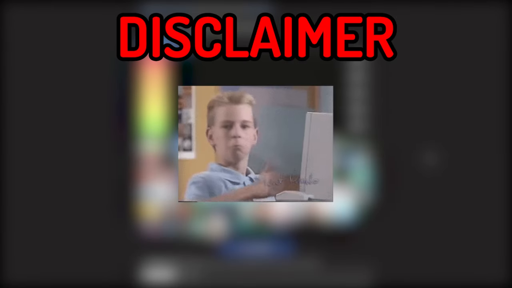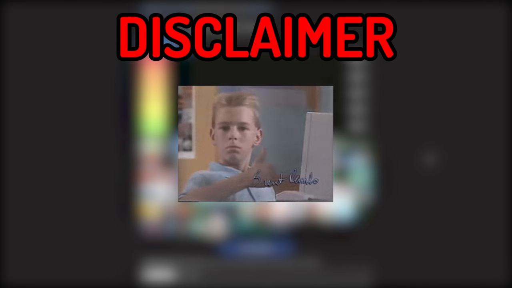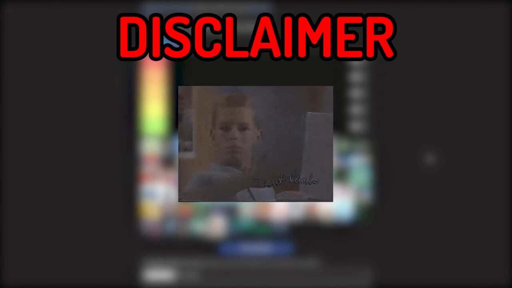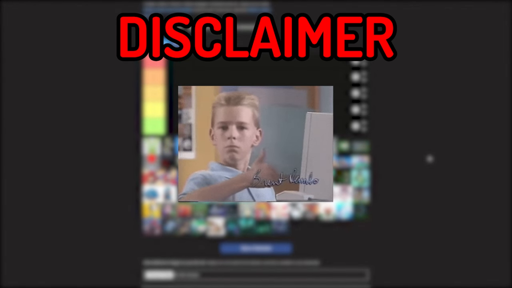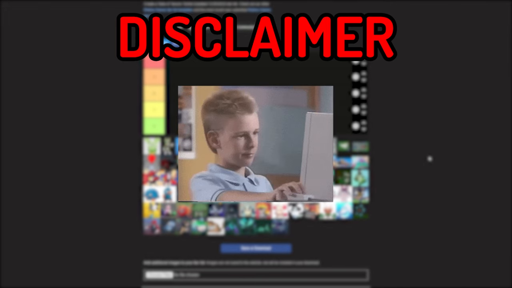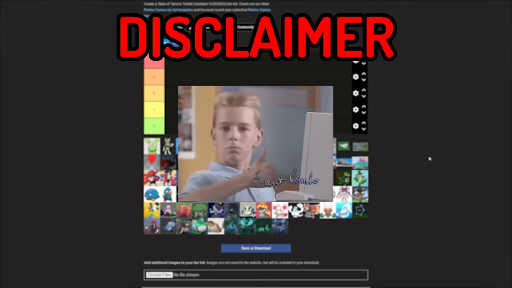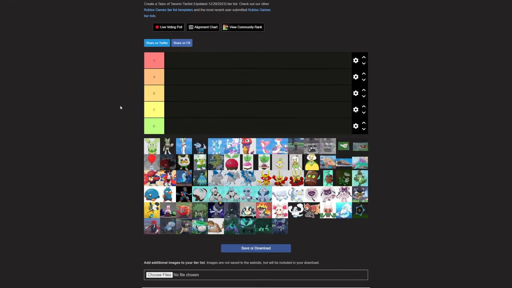But just a quick disclaimer, I actually like all of the models and stuff. I appreciate the artists, the modelers, the developers who work so hard on these designs. I'm not trying to bash them, this is just my opinion, and honestly everyone else has their own opinion about this, but this is my tier list, so I'll give you what I think looks cool and what doesn't look as cool.